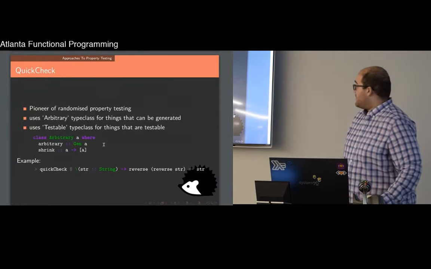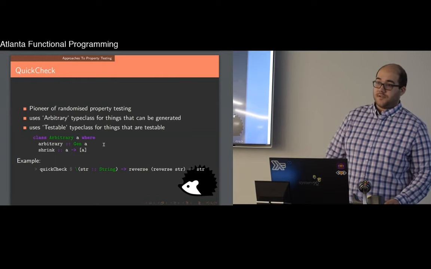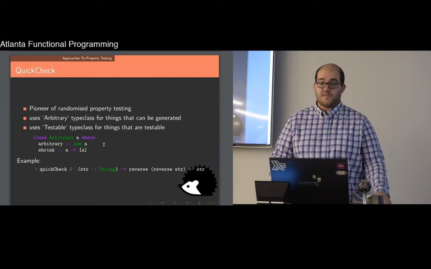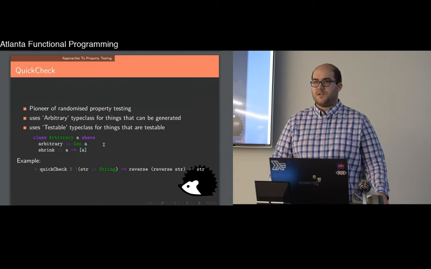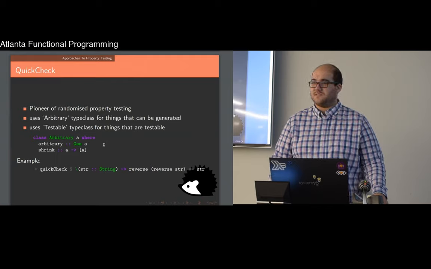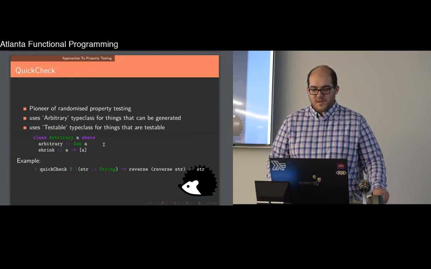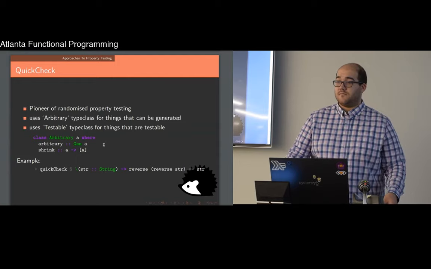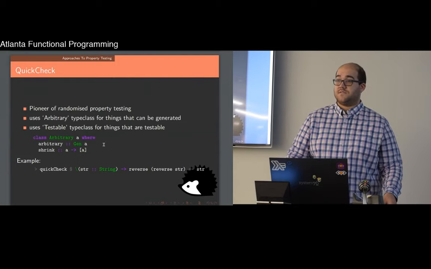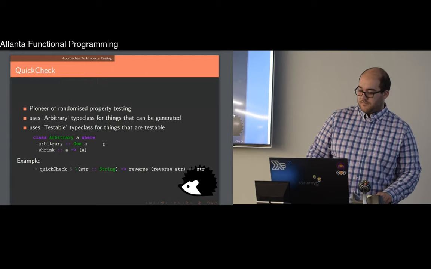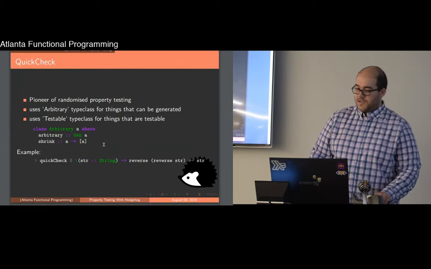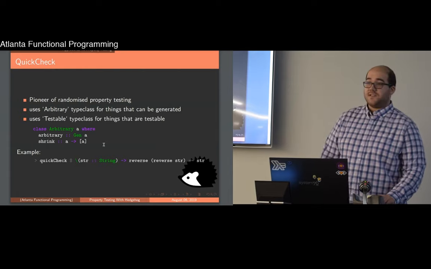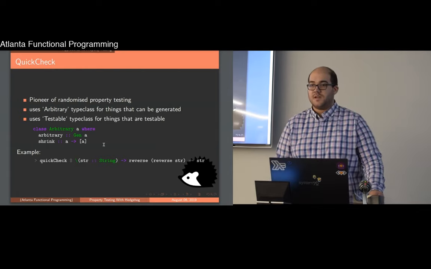Now I'm going to talk about QuickCheck, and then I'm going to talk about Hedgehog. QuickCheck is pretty old. It started in the 90s with version 1.0. Version 2.0, I don't know when that came out, maybe late 2000s, early 2010s. It was a while ago. But even though it's old, it's a really good library: really well engineered, fast, very well thought out. It was pretty much the pioneer of randomized property testing, at least the first popular thing to do that.